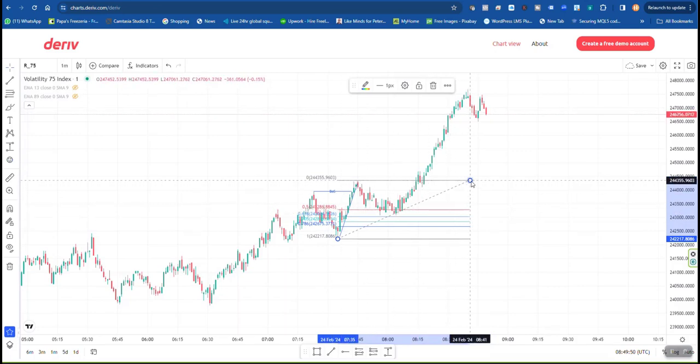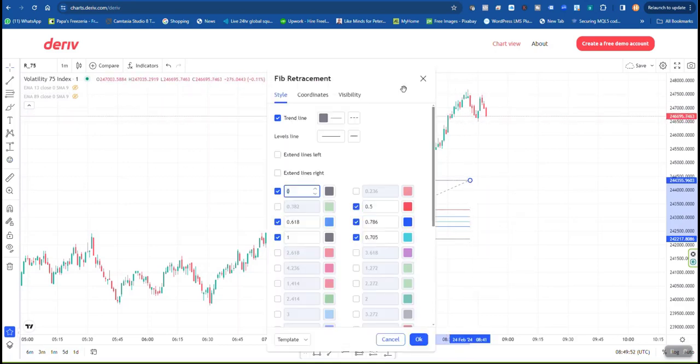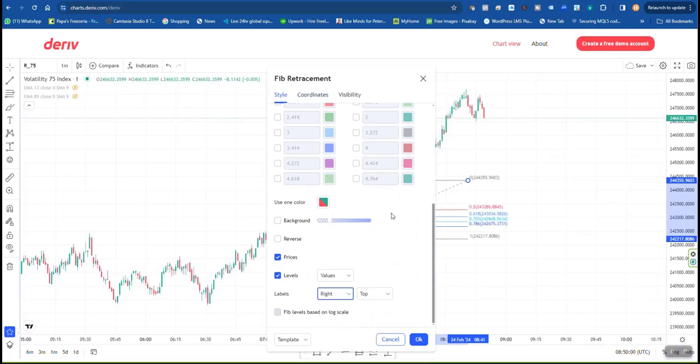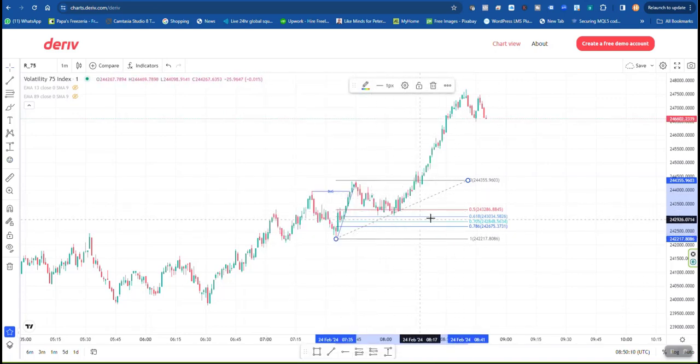I want the labels to come to the right so I can see them. Okay, and let's make them the middle. Okay, all right. So we can see price came in below 50. And because I'm on the 1 minute time frame, I took the trade almost immediately, right? As it was getting there.